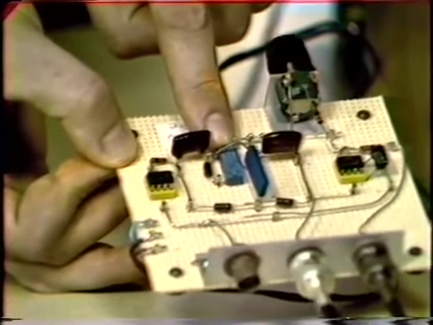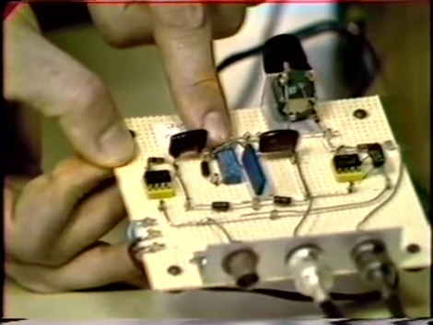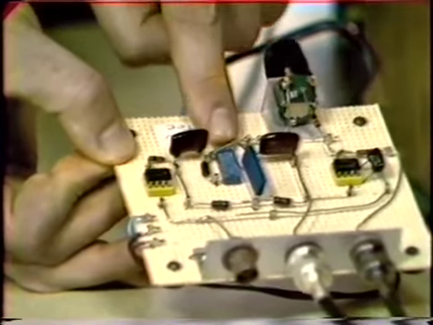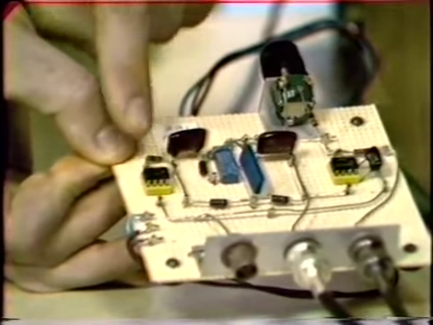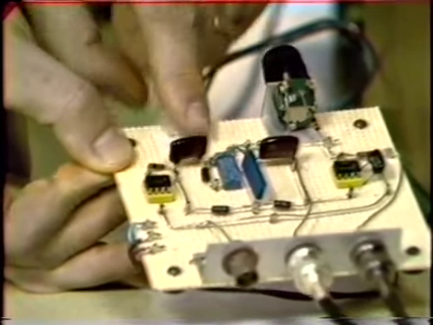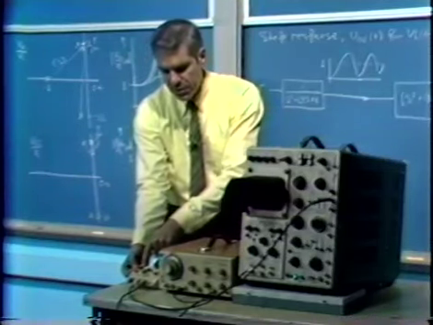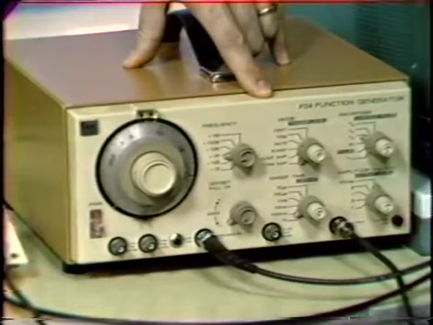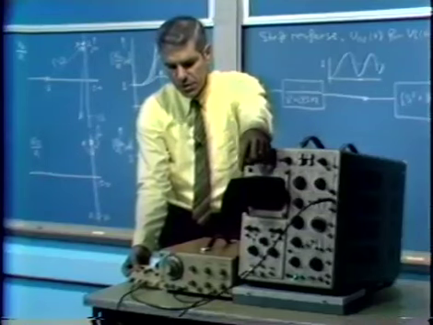You can show that you can null the network and cause it to have zeros on the imaginary axis by adjusting any one of the 6 components. The easiest one to do in this case was the resistor in the vertical leg of the T, and that's what this potentiometer does. And there's a buffer amplifier that just minimizes loading on the T network. And what we then do is drive this frequency selective amplifier with a swept sinusoidal signal, which allows us to plot its frequency response. We look at the resultant frequency response on the oscilloscope.